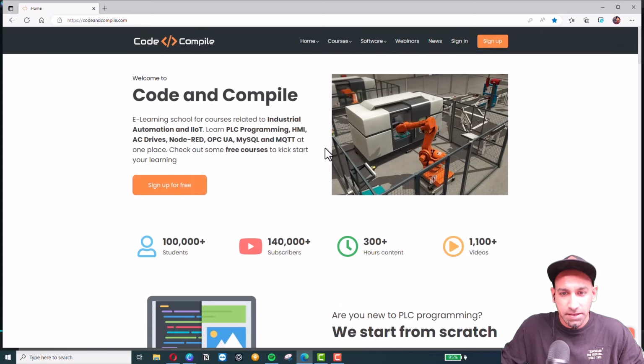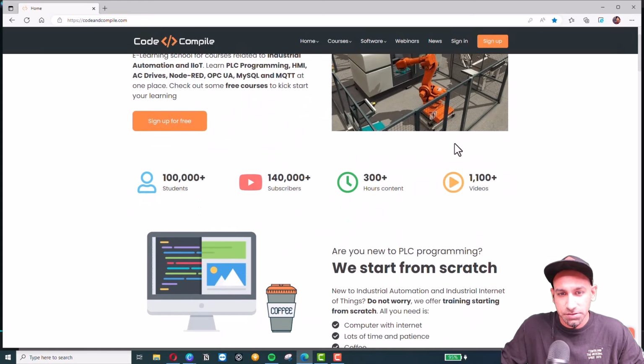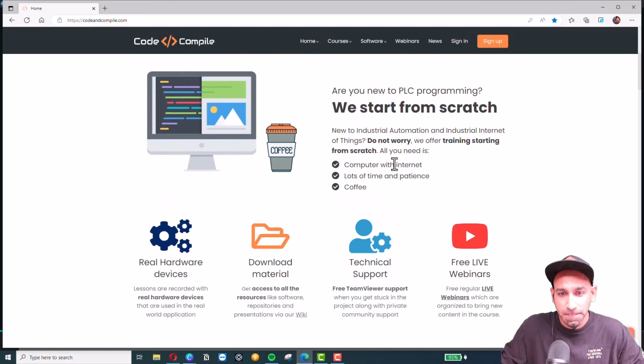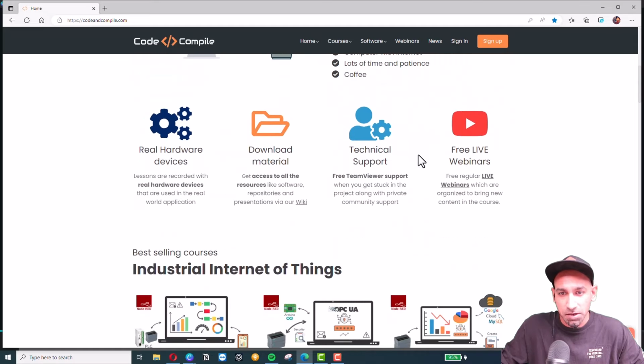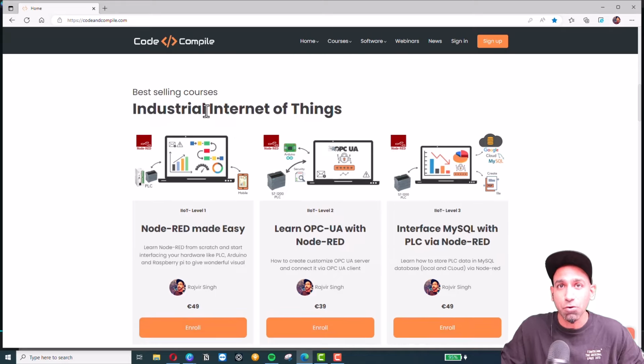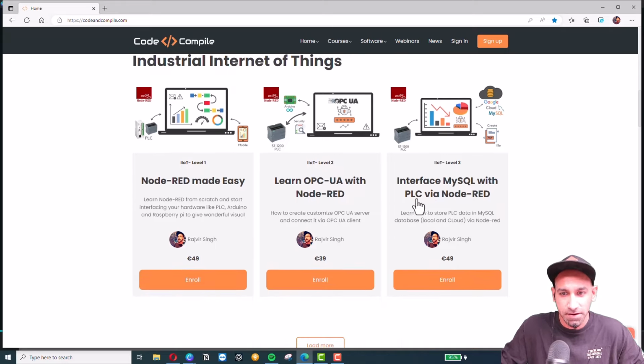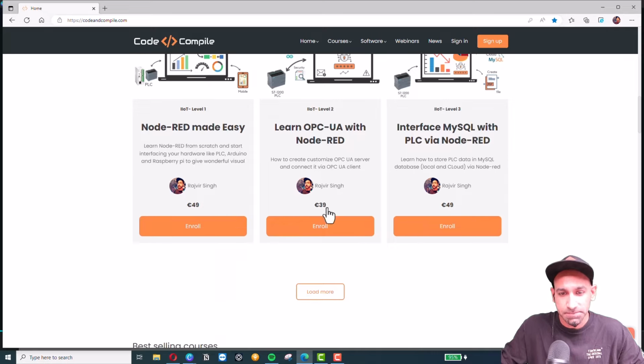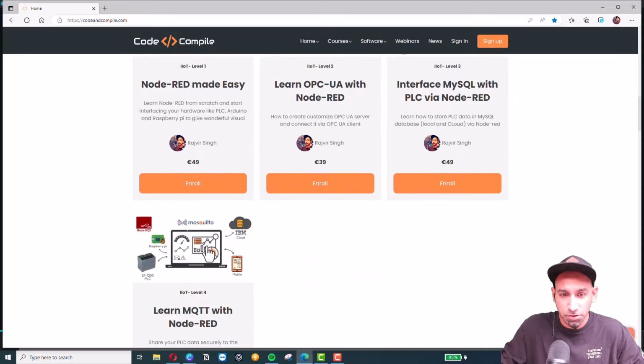Very nice. And then you can put some of the key features of your website, of your profile, and at the bottom, some information about what I'm offering. And then here you can see some best-selling courses. So you have course widgets here with a button for enrollment. And if you click on load more, you will see more courses.